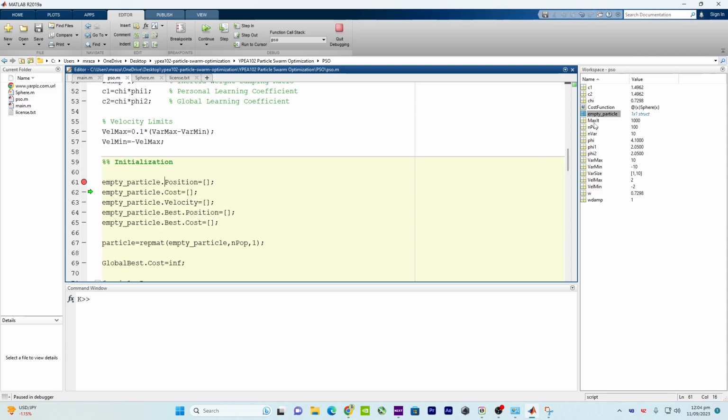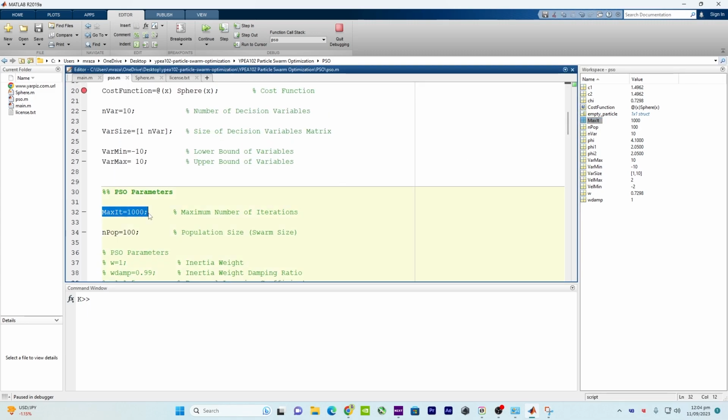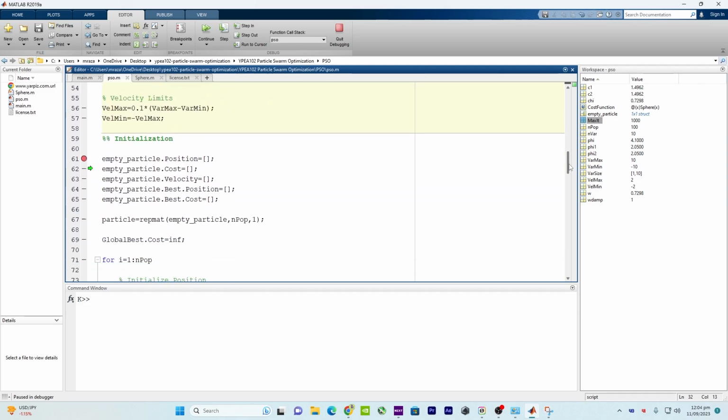Normally, like for maximum iteration, we have initialized a variable, and whenever we put a dot next to a variable, we are creating another variable inside that variable. So this is the same.